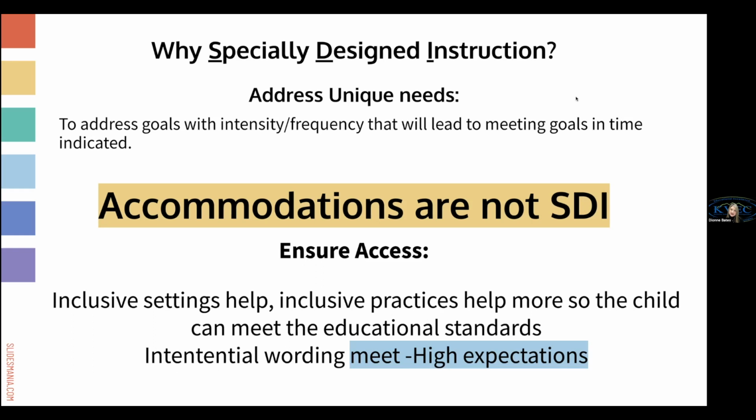So we always are thinking about how do we move kids as far as we can on that goal from the time that we have them until that next year that we meet. We get confused sometimes about what specially designed instruction is and then providing accommodations. Recently we started working with teachers to talk about what's the difference. What is it that we're doing to accommodate, or what are we doing to provide specially designed instruction?